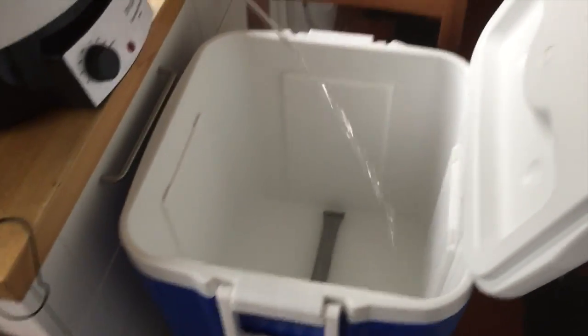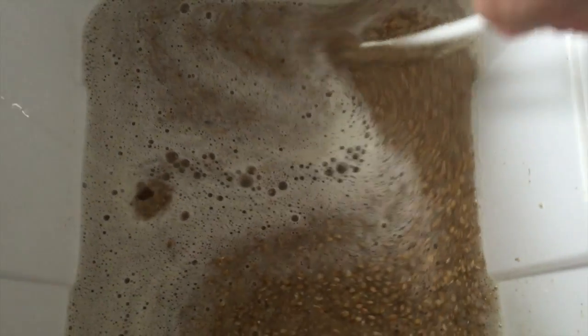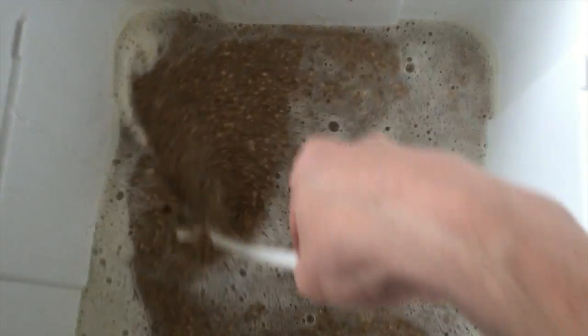So when I get to that stage I'll try and film it, but I've only got 2 hands, so I'm not sure how well that's going to be. So I've got it to 77 degrees. I got my grains. Like I said, I've only got 2 hands. I don't have a tripod or anything, so basically what I do is I put this in here slowly. So sorry I was unable to film that with 5 kgs of grains. It does take a while. It's really difficult to film. I need one of those headset cameras.